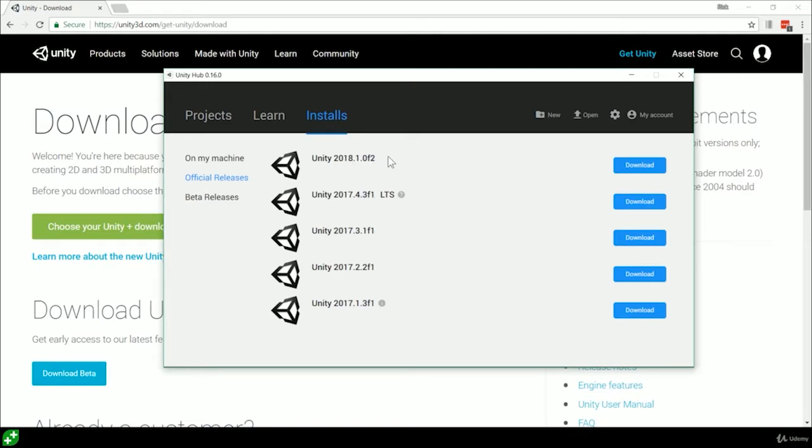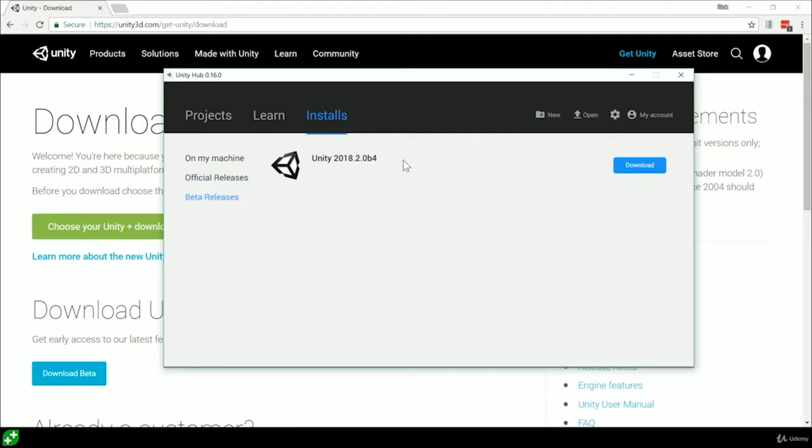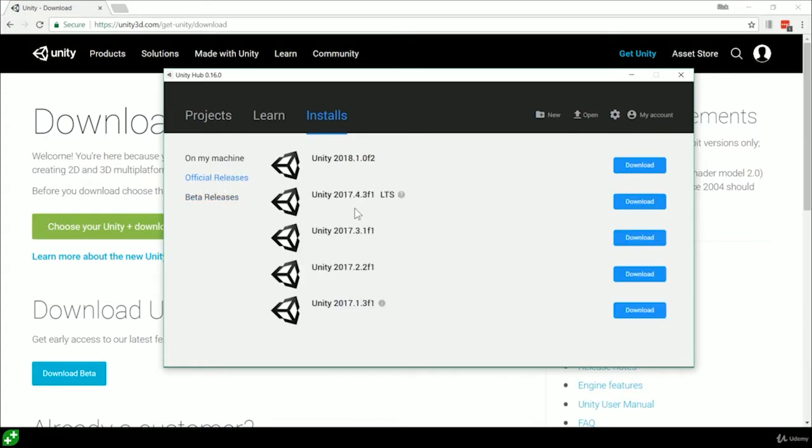Then it's going to ask for some options in here. Your list should have at the very least 2018.1. If you're looking at this in the future, it might be 2019, it might be 2020. Not a problem. We recommend getting the most recent version of Unity that's stable, and you can tell it's stable if you can see here, official releases. The only thing on here are official releases. It's only going to show you the good stuff. If you click on the beta releases, then it'll show you something that's a little bit more experimental. Normally, they're pretty stable by the time we get here, but we often find bugs, so we tend not to use the beta version and we wait until it becomes an official release. So for me, you can see the latest option I have is 2018.1.0 F2. Yours might be 2018.2 or 2018.3, not a problem.